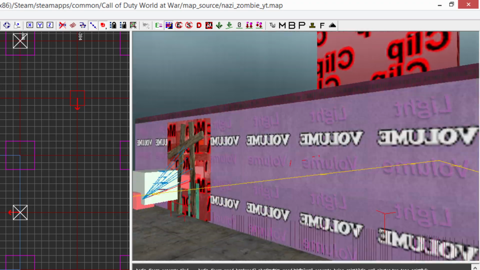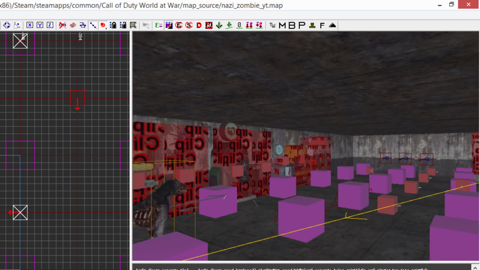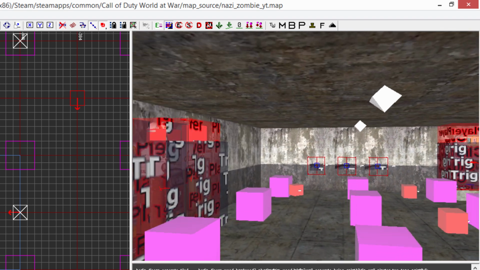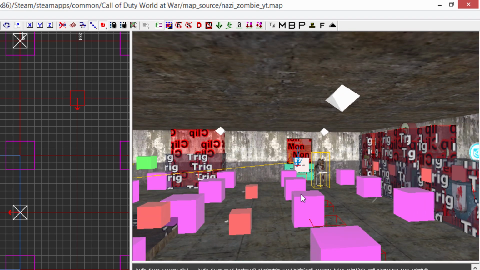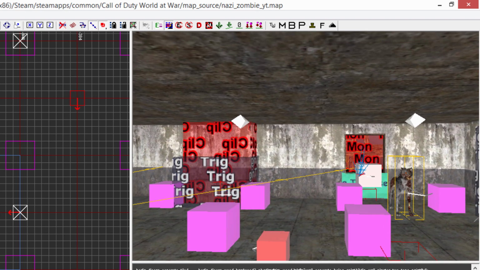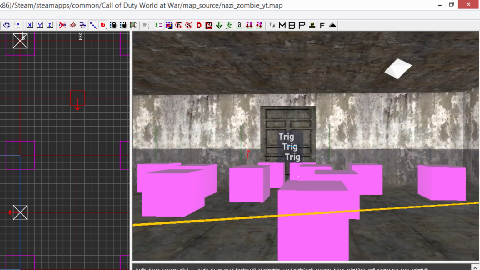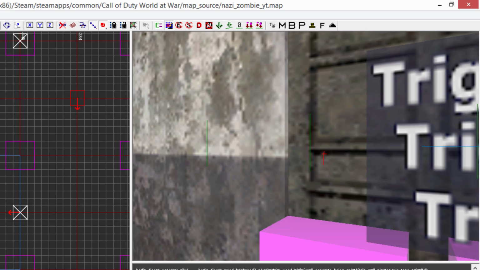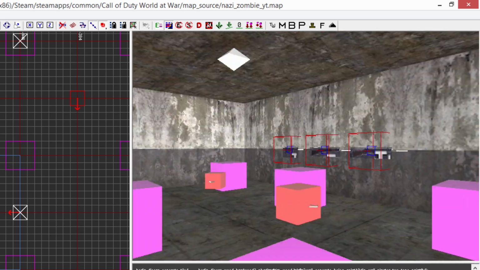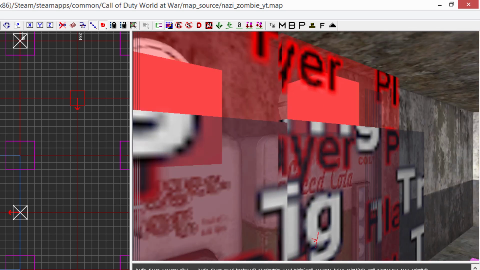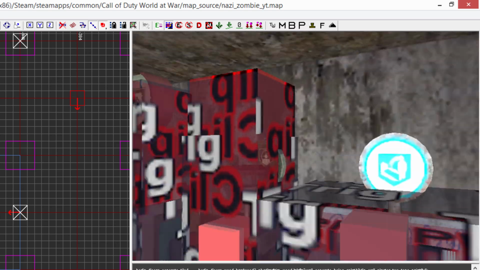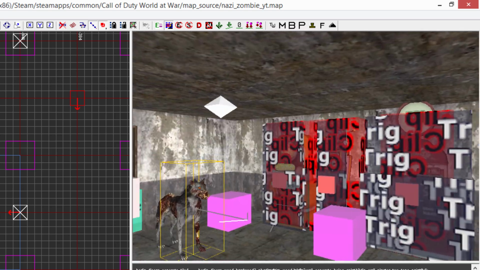And we're going to actually rip some things out of this map. We're not just going to delete the whole thing, this is just so that we don't have to add them in ourselves, because we're really lazy. And I'm just going to take you guys on a little tour of what's going on here. So we have a trigger zone that's for things like buying doors and buying the box. And here's some of the things that he has in here. So as you can see, he has the perk machines and all of that fun stuff set up.